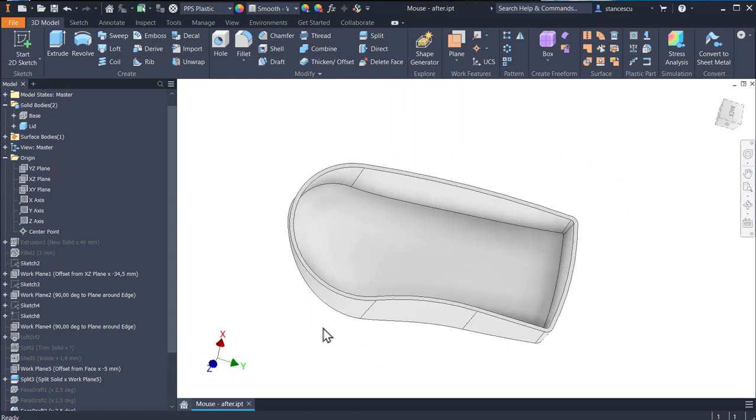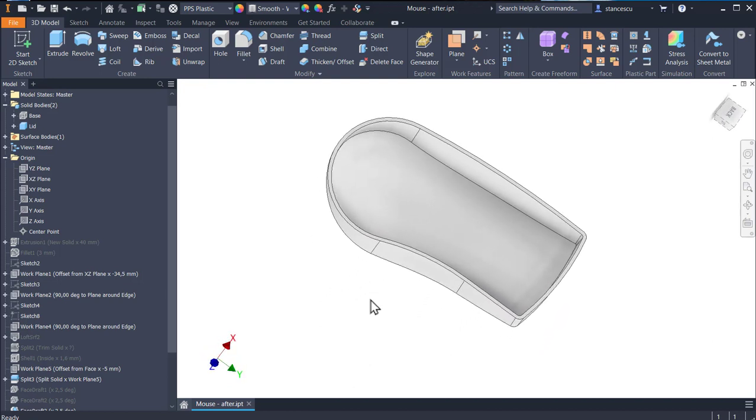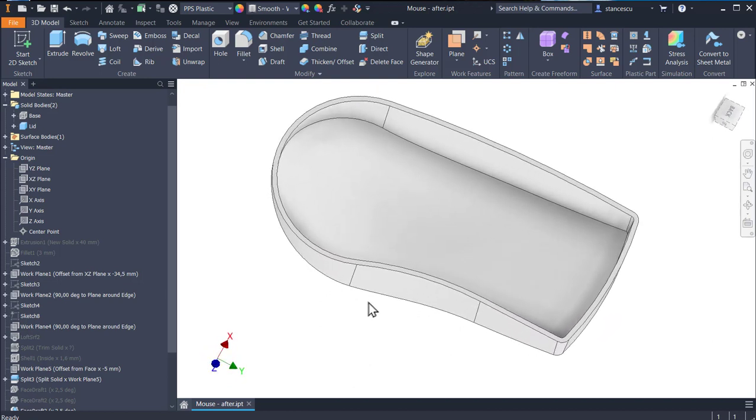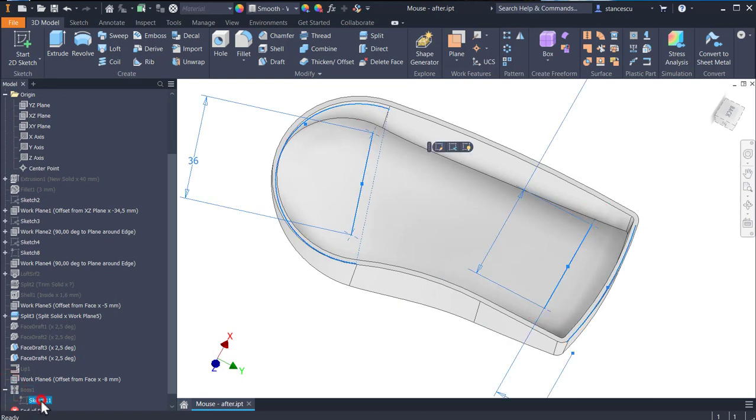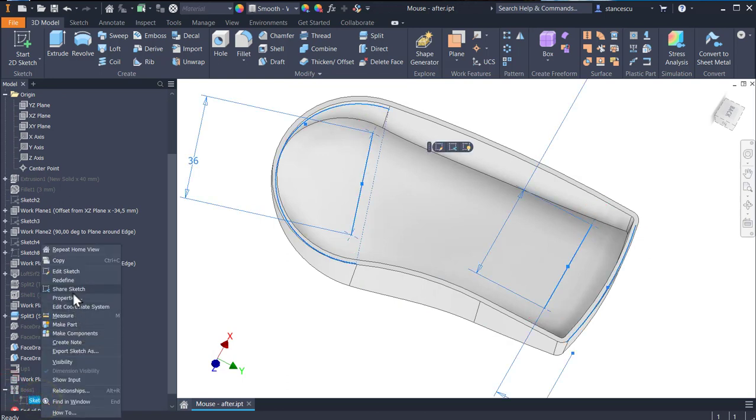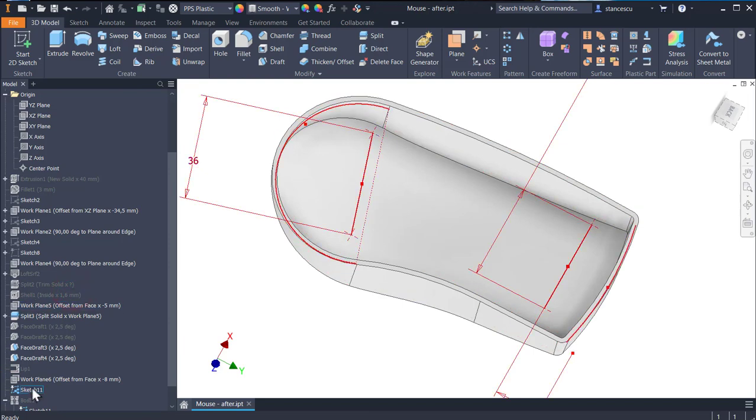To work here and to have a correspondence between the sketch, we share the sketch. What sketch? This sketch. Share sketch. You see, the sketch is here now and is visible.